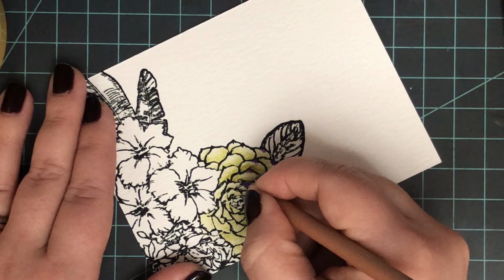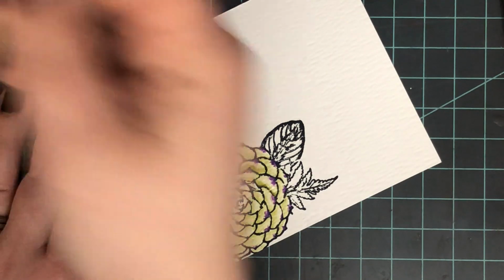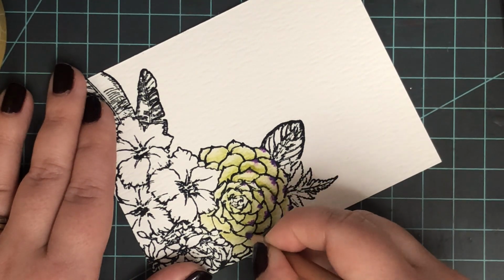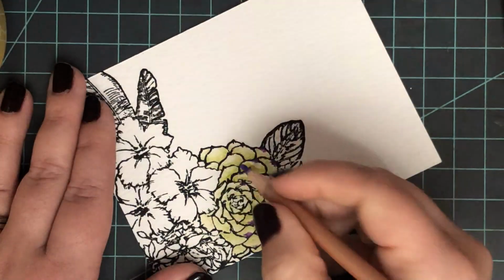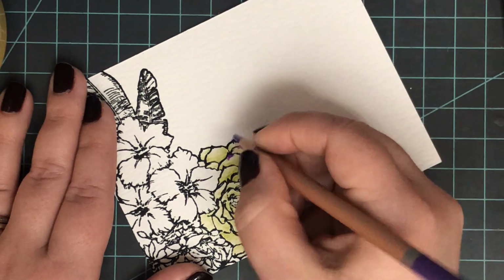That gives me that really, really rich and bold color. The thing is, it doesn't last a super long time. Your lead doesn't stay wet for a long time, so you will need to keep re-dipping it, and then you'll kind of feel when the water runs out and when you need to go back in and re-dip, so you get that nice saturation of color. But that is the best way to get the most intense color in those really tiny areas.